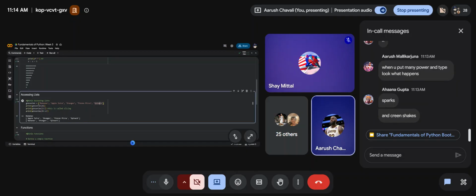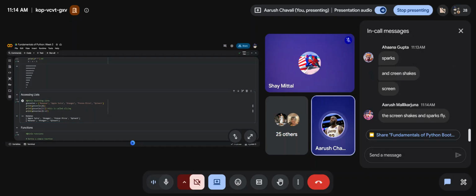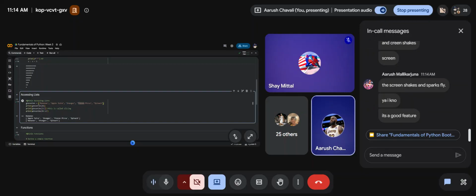Python automatically gives each of them an index. Bananas, the first element in the list, has an index of 0. Apple juice, the second element, has the index of 1. Oranges has 2, frozen pizza has 3, spinach has 4.